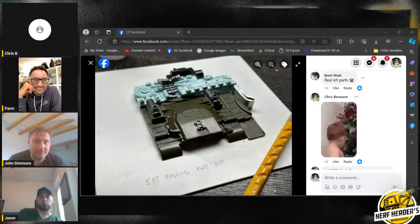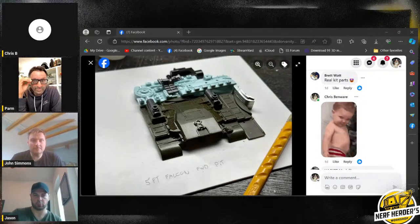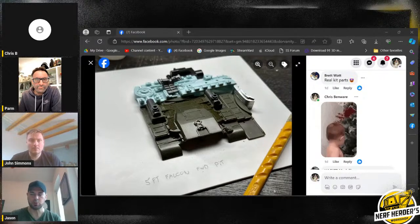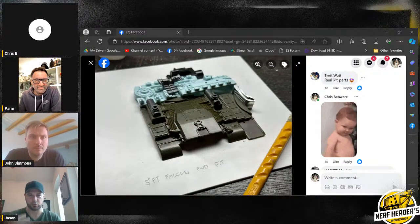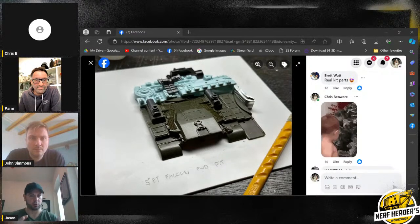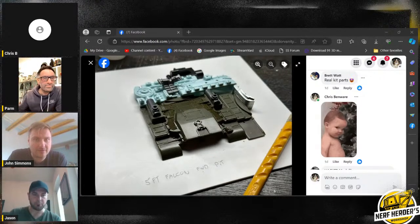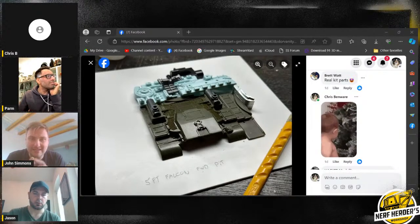People doing the five-foot falcons are really storming through them — no distractions. It also takes a lot of mental resource. As someone who steps away from a project — when you're in the zone you keep yourself in that falcon or sandcrawler ecosphere. When you step away, the parts and IDs you were remembering — you kind of have to refresh your memory. On a larger project it's great to just stay on that path. I feel like I'm missing out because all this is happening while I haven't started mine and everyone is building together.